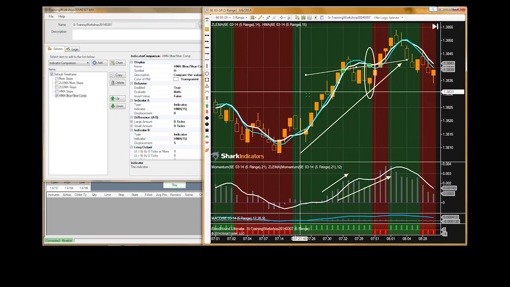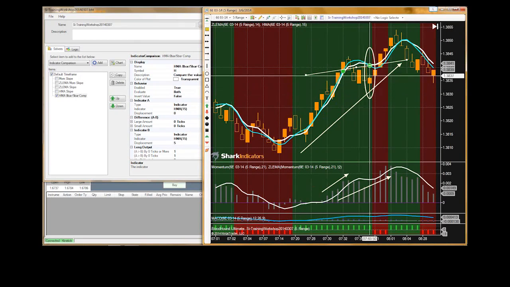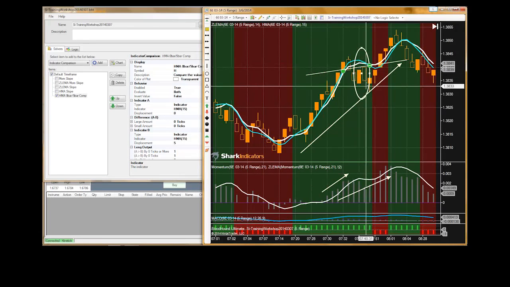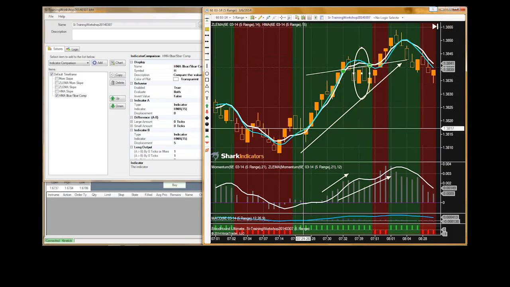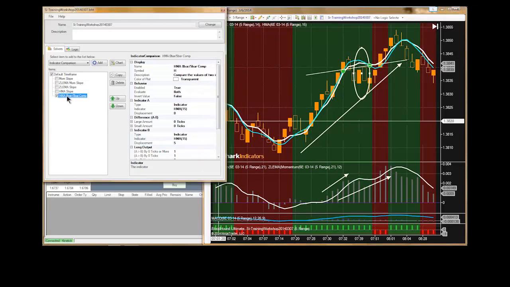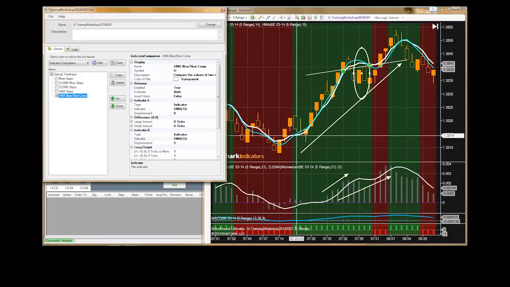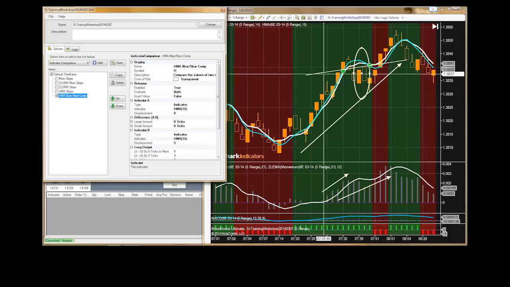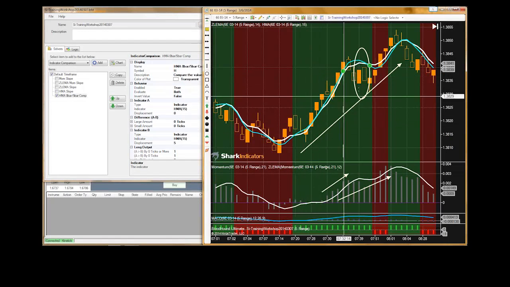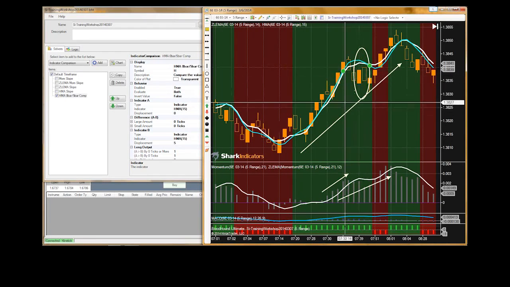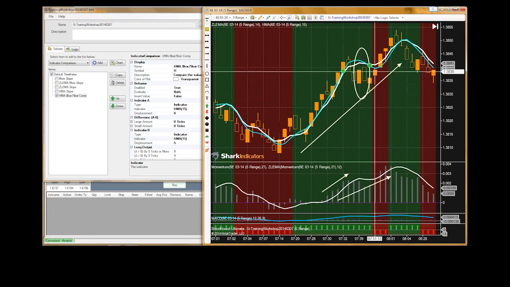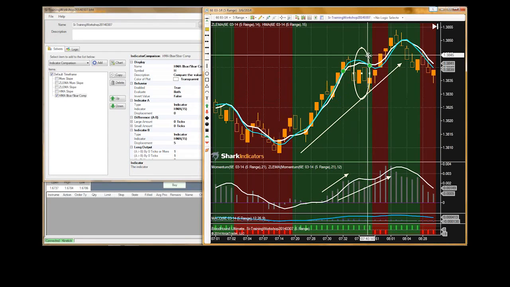So now, if we look at this area here, this pullback is kind of like our condition 2 that we're looking at. Using this solver on our HMA, we can see that it has told us that in a general sense, price is moving up. Even in this pullback situation, price is generally moving up, and so we can see that this technique did kind of delay.